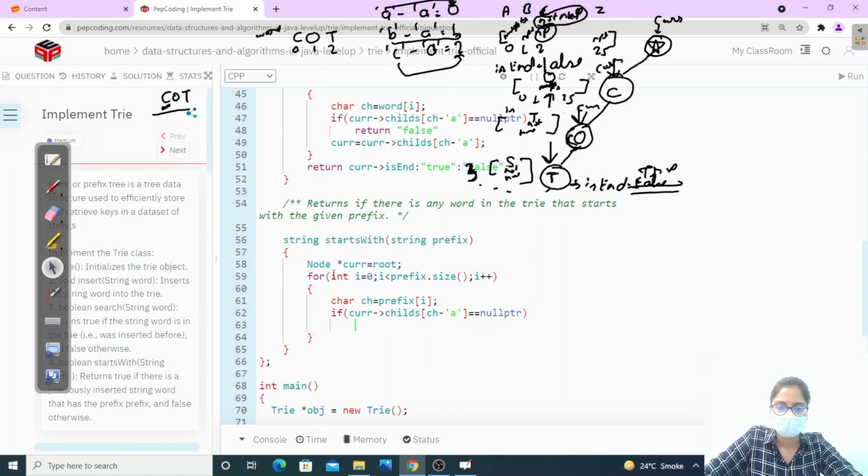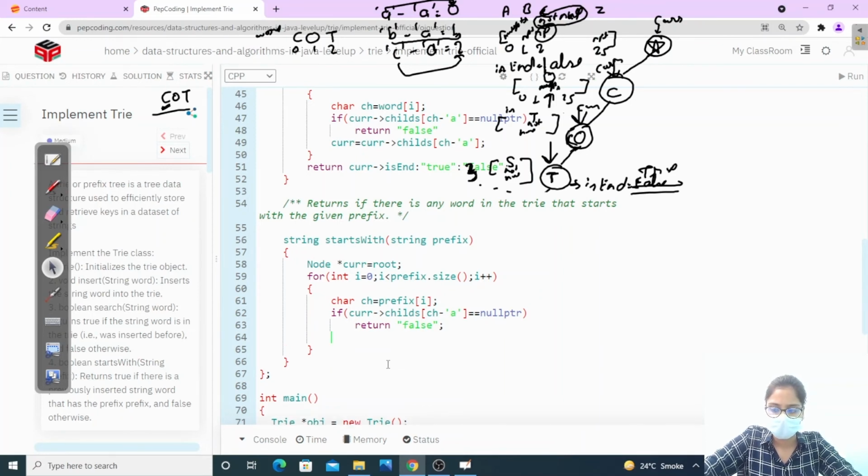It means no such node of the character is present, so we will return false. See, this thing we have discussed, why we are returning the string, because the boolean value of true would print 1 and the boolean value of false will print 0.